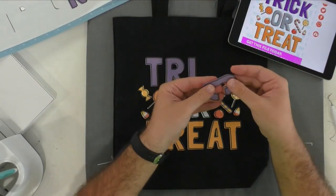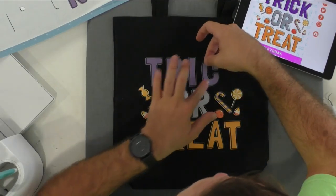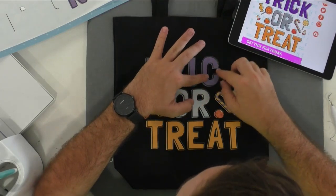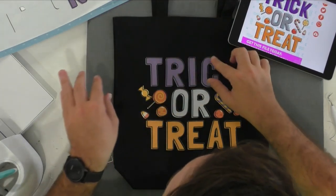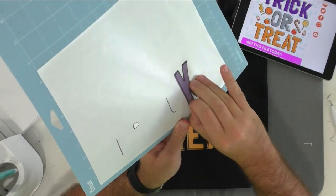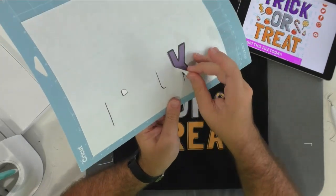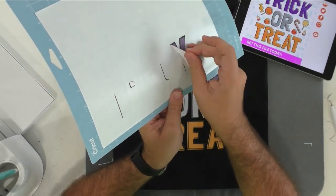I'm peeling up my letters. So Tanner, just Mr. Perfection over here. I don't know about that. Plopping these down. Just wait. Now just happened to be perfect. Oh my gosh. I haven't been in the craft room in a few weeks. Oh my goodness. Sometimes you have to recharge. I'm going to start telling people, why'd you go on vacation? I just really needed to recharge to give my best.